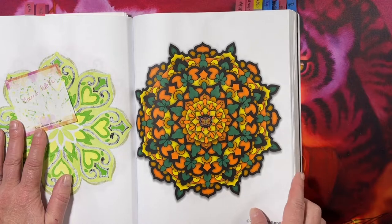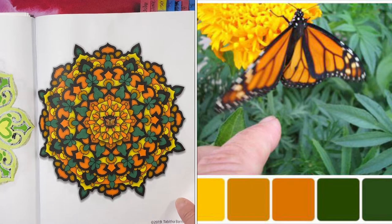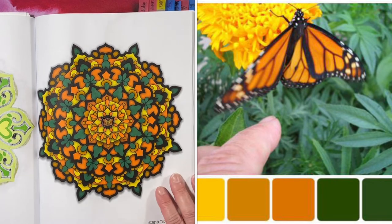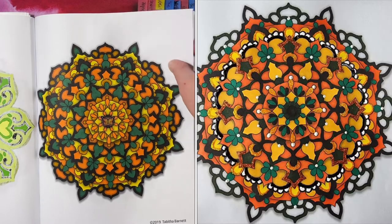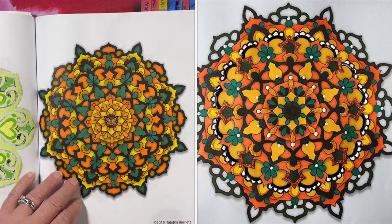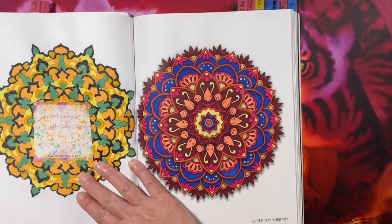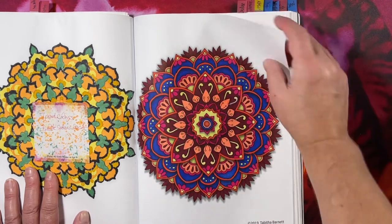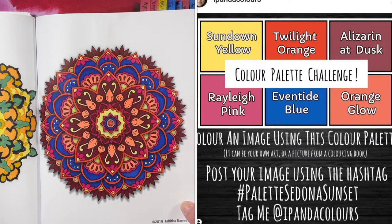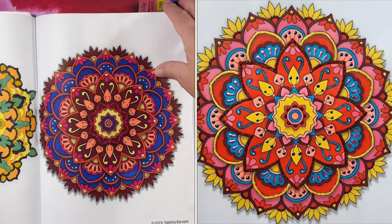Then there's the monarch — a monarch butterfly inspiration palette, which I'll put a picture of here. I used that as my inspiration and even ended up putting a little butterfly in my mandala. Kathy's came out really well too. Then this one we used the iipanda colors palette called Sedona Sunset, which I'll put a picture of so you can see it. I'll also include Kathy's finished mandala.